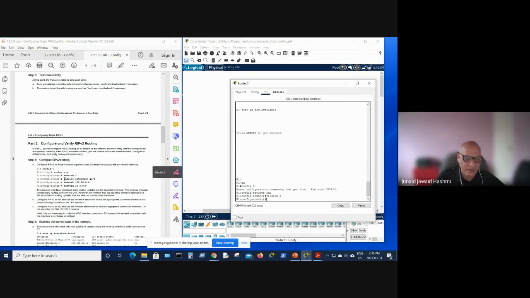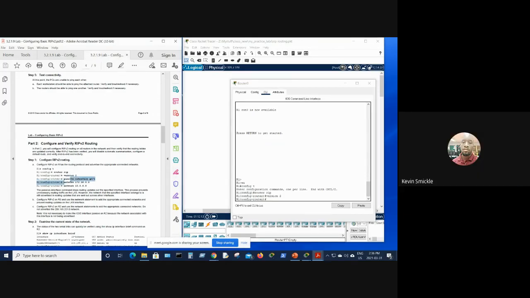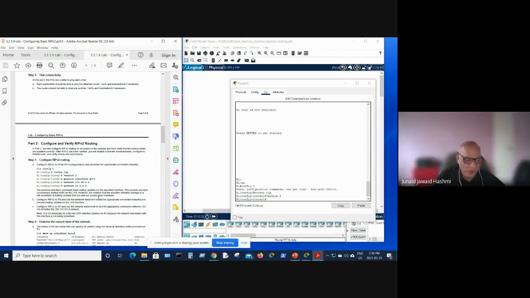Now, anybody remember what a passive interface is? Yeah, it's when the port contains no routers, when it doesn't send out the routing updates. Bingo, exactly.